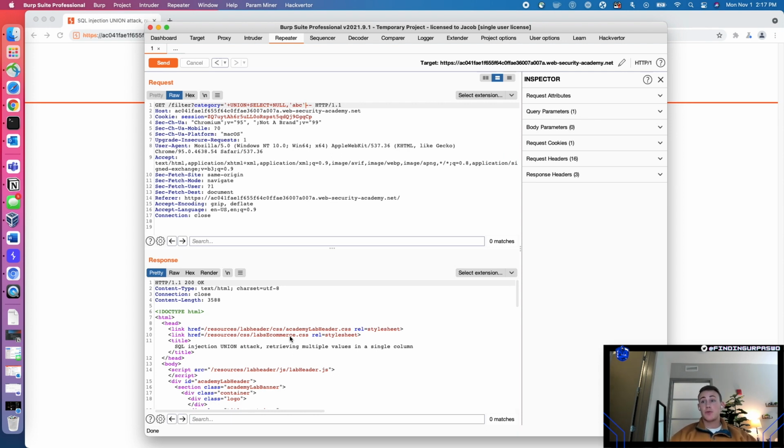So similar to the last one, there is a table called users, and it contains the username and password columns. However, in this case, we don't have two indexes to retrieve username and password uniquely from one another. So we can use a technique, it's called concatenation. If you have any programming background, that's going to sound very familiar. Basically, concatenation is just adding two strings together. So what we can do is we can add both the username and the password together, and then also add some type of separator that might make it obvious what is the username and then what is the password.